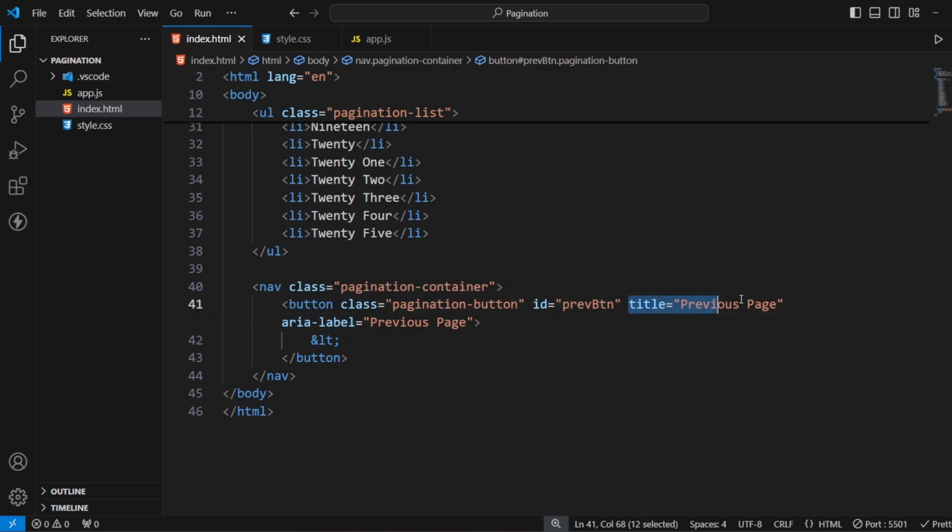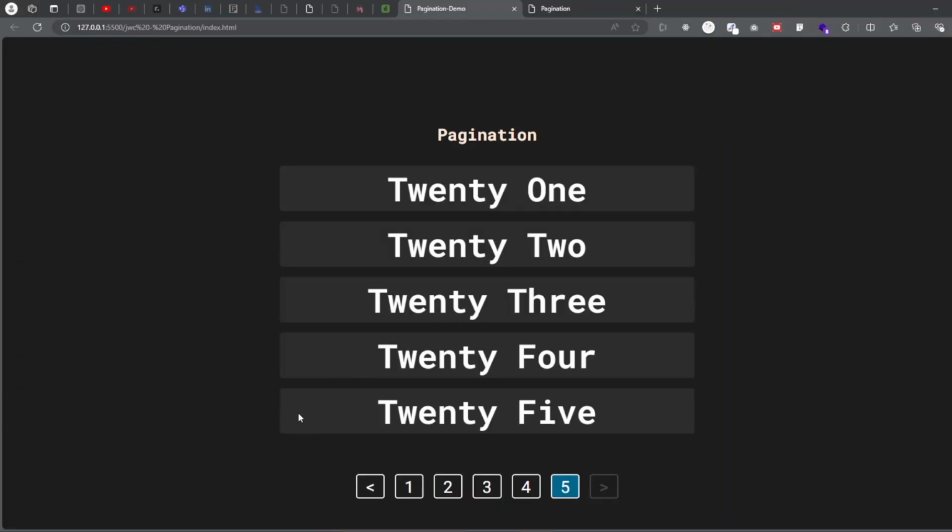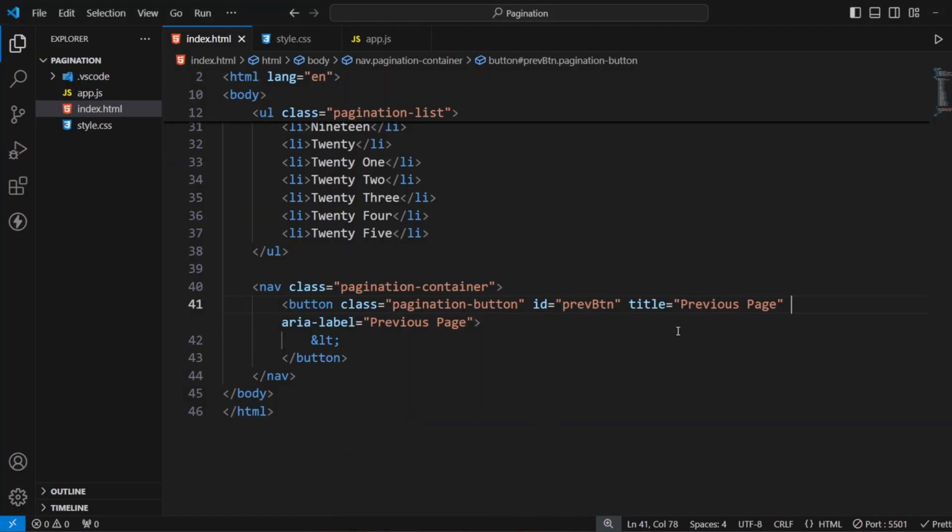Our title, previous page, will be visible when we take our cursor to the button as a tooltip. When I am hovering over it, you can see the tooltip, our title, there. The aria-label, previous page, is for the screen reader option.